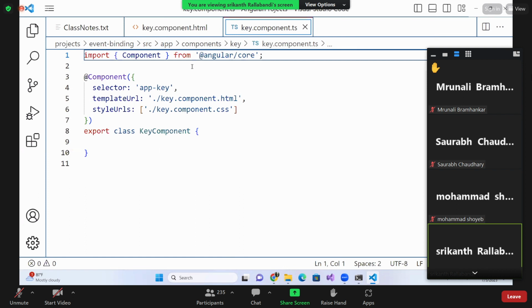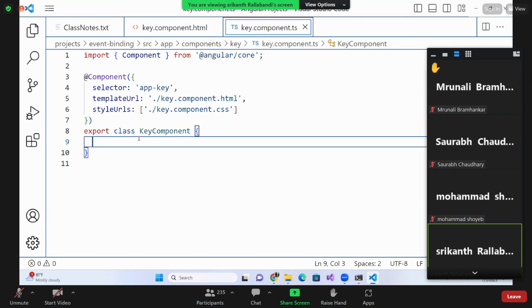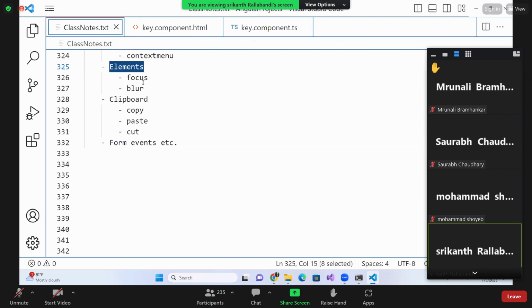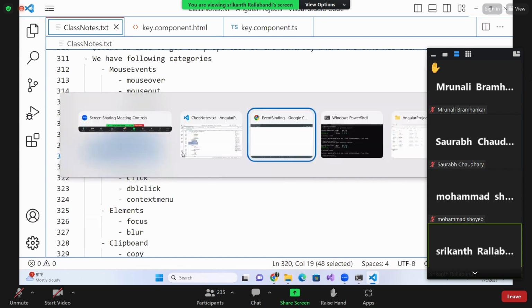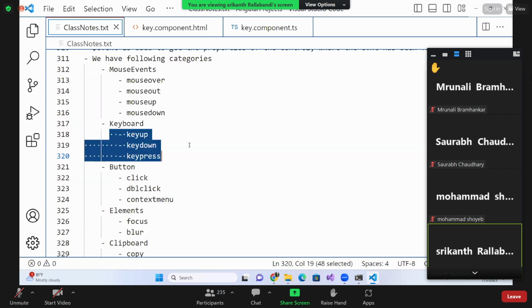Generally, what keyboard events are available? As I told you, you can see here we have key up, key down, and the third one is key press. Like that, we have 3 events available. Now the requirement is, let's say I don't have any database connectivity right now.